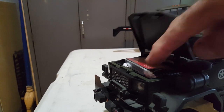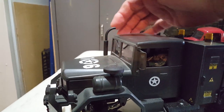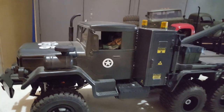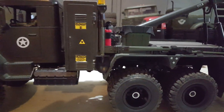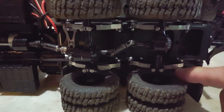Around 1500 milliamp 2S. This cab was a JJRC. Had exhaust, didn't look quite like this, but that's the main reason I got this truck. I got it as a four-wheel drive toy grade single axle with the little bed that I made a trailer out of and sold. But I put the upgraded, it's on a W, that's actually still on a JJRC frame, so that I could use the lift shackles rather than the seesaw style rear end. It's all upgraded with lift shackles on all three axles, and got the heavy duty steel leafs for the weight it has to pull with the other trucks.